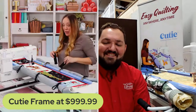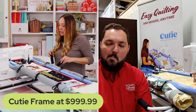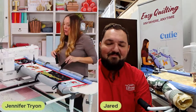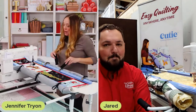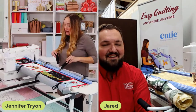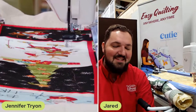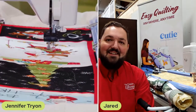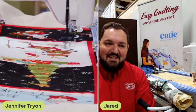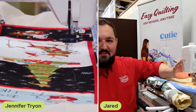One thing I'm noticing everyone always asks is what machines can be used on the Cutie frame? What size, what brand? That's a number one question that we get, Jared. Well, I know I get that question a lot, and the answer is less satisfying than I think people would like, because machines are not so specific.